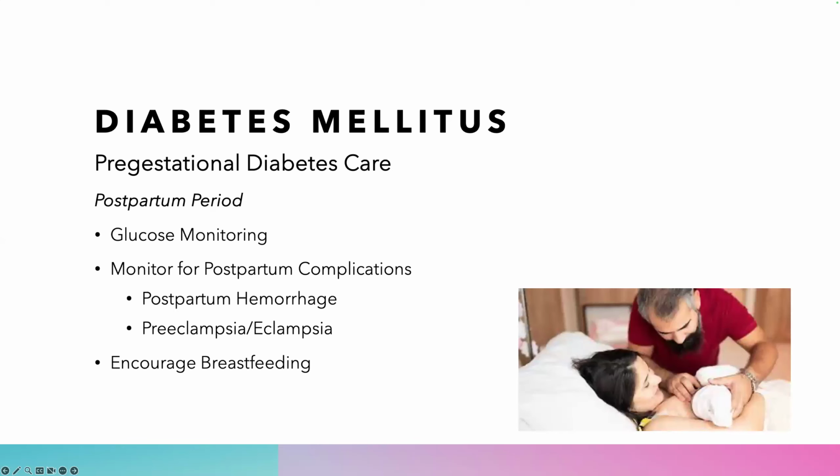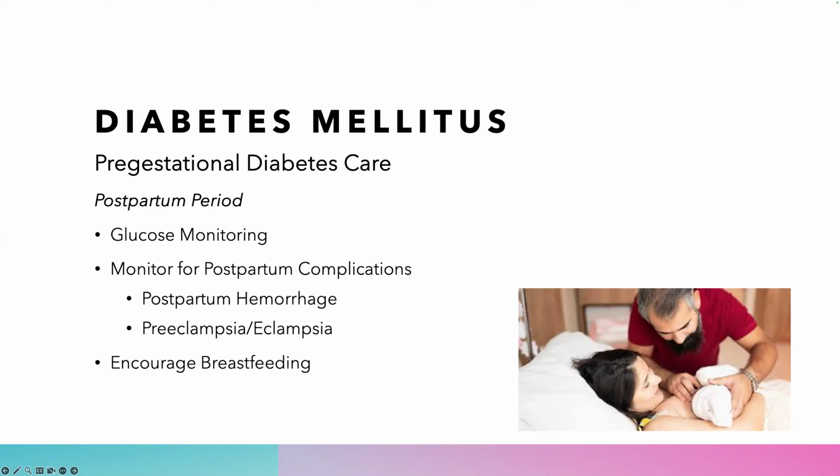Postpartum. So remember that graph that we talked about. Immediately postpartum, when that placenta is out and it's no longer releasing that HPL, their blood sugar is going to significantly decrease because the placenta is gone now, and that was causing that insulin resistance. So typically, the next day, they're going to need a third to maybe a half of the insulin they had when they came in. If they're not able to eat yet, if they're not taking in a regular diet, they're still going to be on IV fluids. They still need a glucose source.